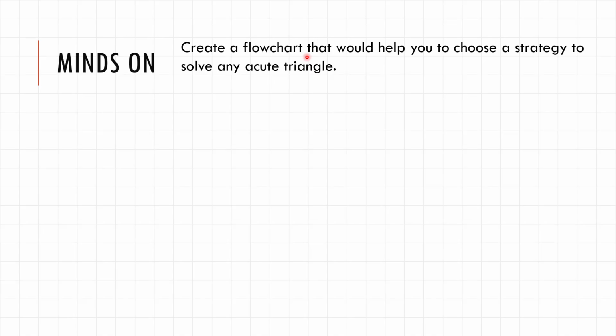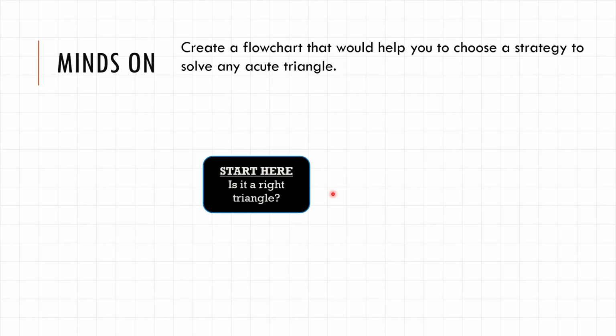Hopefully, you recognize that the first question, well, I don't know, hopefully if this is the flowchart that you came up with, but certainly the way I came up with it was I tackled it by asking myself, okay, well, the sine law and cosine law don't really apply to right angle triangles. Those are the hard ones. So the first question I'm going to ask myself is, is this a right triangle? Because if my answer is yes, then I definitely don't need the sine or cosine laws. If it is a right triangle, then I'll probably need either the trig ratios or Pythagorean theorem. Which one? Well, it depends.